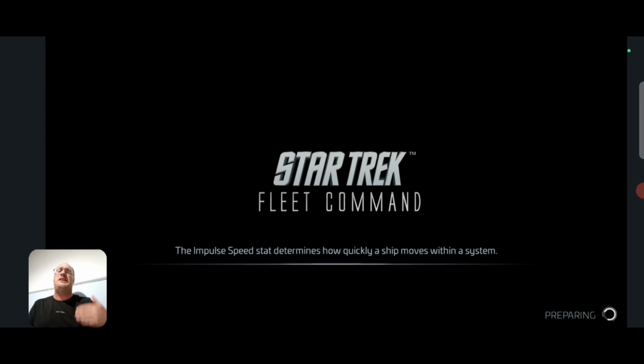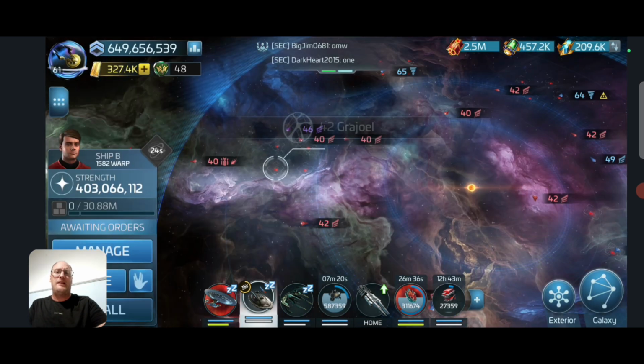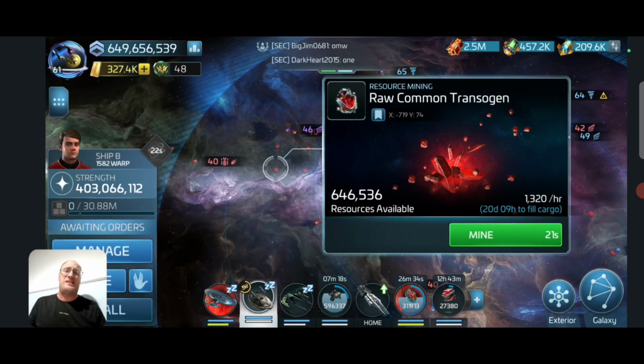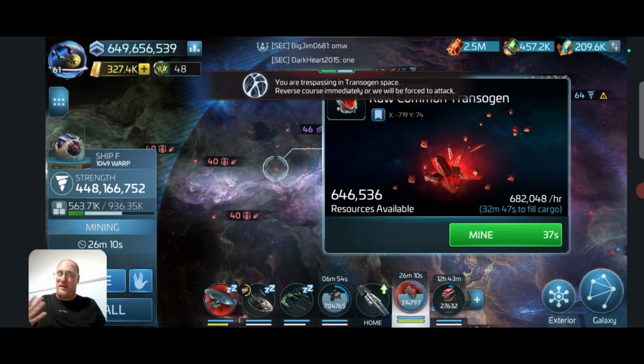And this is going to be the common material. So again, this is what you start with. Mining rate for me, 628,000. So obviously a bit like Isogen for territory. So yeah, if you use the territory to mine Isogen, you won't have a problem with this.